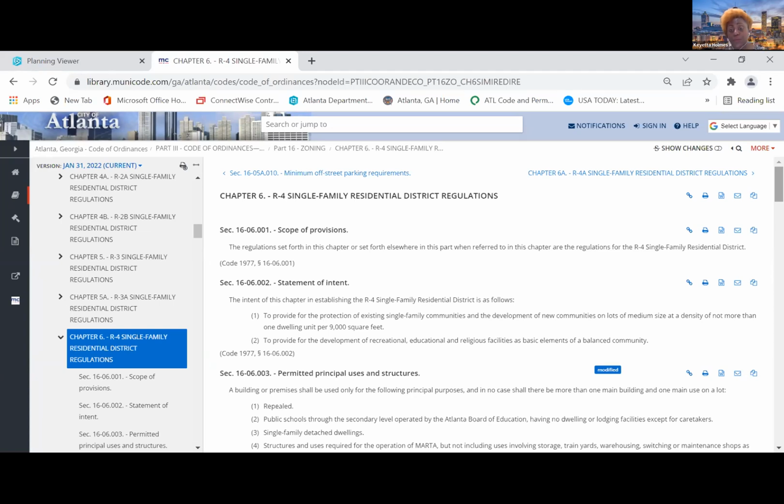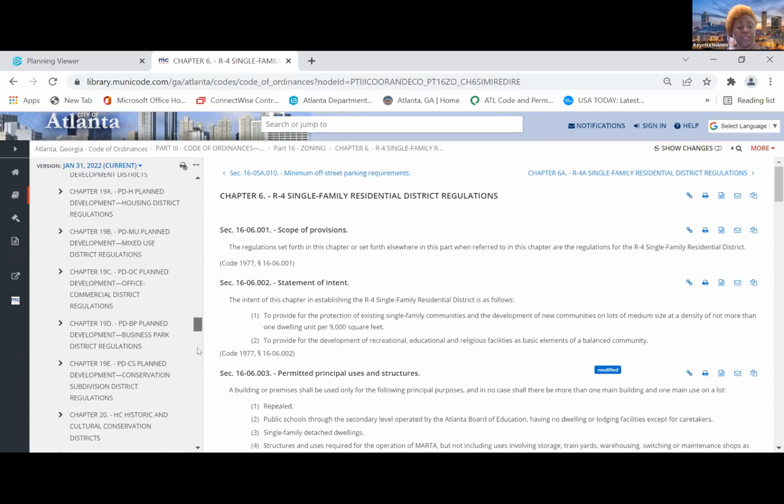It's also useful for you to know when we make recommendations in the office and you may not quite understand why we're making the recommendation, because we are looking at it from a technical perspective. Let's say there's a piece of property that is on a major artery, being Northside Drive, being Peachtree, being MLK, being Campbellton Road. Those are all places that are corridors, that are major employment centers, and where density should be located.